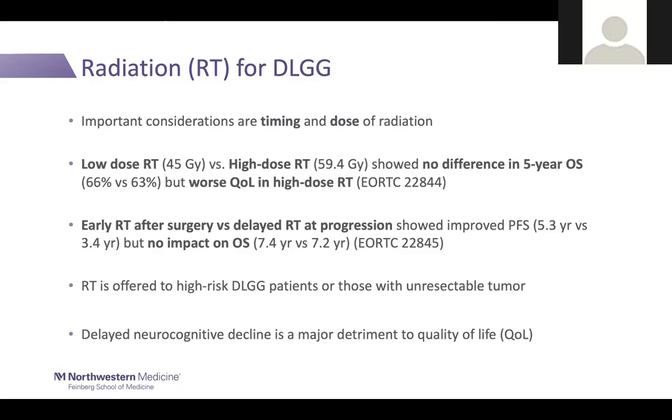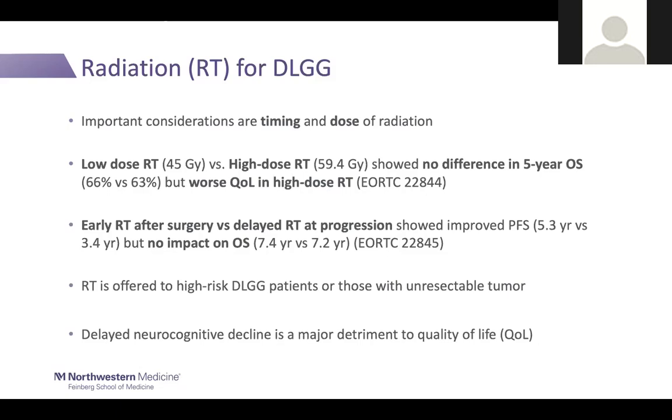There may not be an actual impact on how people do overall, but it does make sense that if you have surgery with nothing immediately following it, tumor may grow back faster because nothing was done after. But it may not ultimately lead to a difference in how people do overall. So that's a nuance that we, as neuro-oncologists, always discuss with our patients, and amongst ourselves: when to do radiation, now or later.